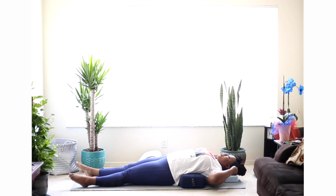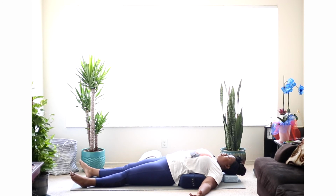You may have to play with the height of the block, however is most comfortable for you. Put your arms out to the side. Put your palms facing up. And relax.